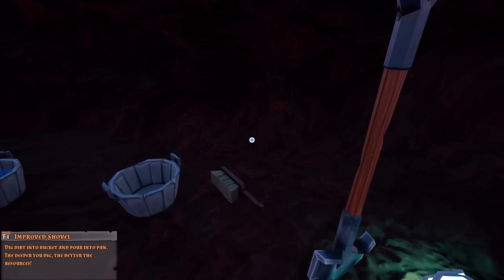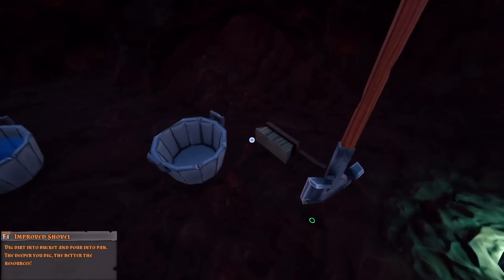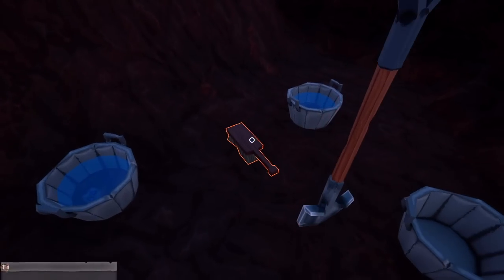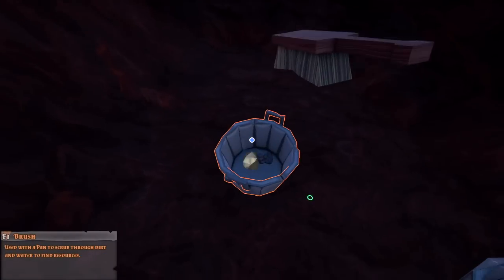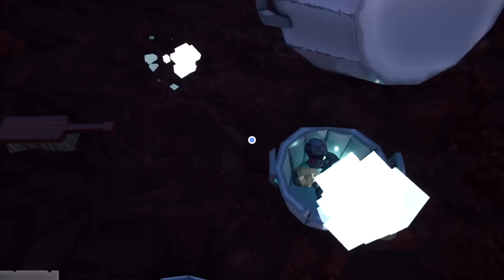This'll work out fine. But now, if I'm not mistaken, can't I just dig dirt, place in, dig dirt, place in, and then immediately clean it, and it gets water back? 100%. Oh, this is much faster than everything that I was just doing. It's also extremely easy to just dump ores in. Everything about this is just so much easier.